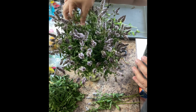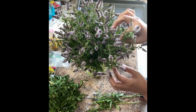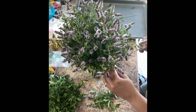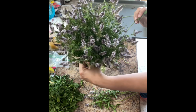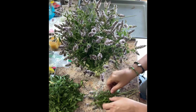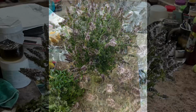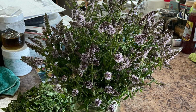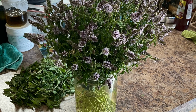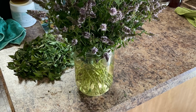There's lots of uses. I didn't like the way they dried. I'll show you how they dry. But they just smelled so great, and you'd walk by the kitchen and you could smell this mint. Oh, I love mint, and they were just so beautiful. They're so pretty. It was almost like my fall lilac. Does that make sense? Like spring, you look forward to the lilacs, and they're so short. They had such a short season this year. It was just crazy. I just love my lilacs, and then it was so fun to come home and be just blown away by all the mint flowers that I had in my garden.